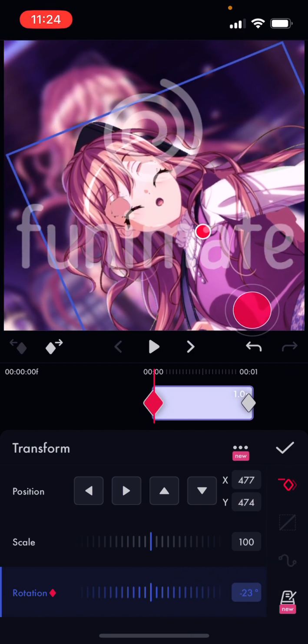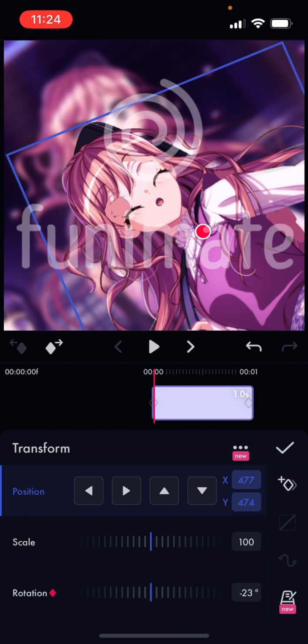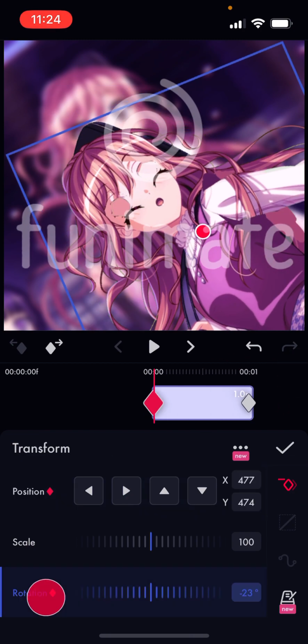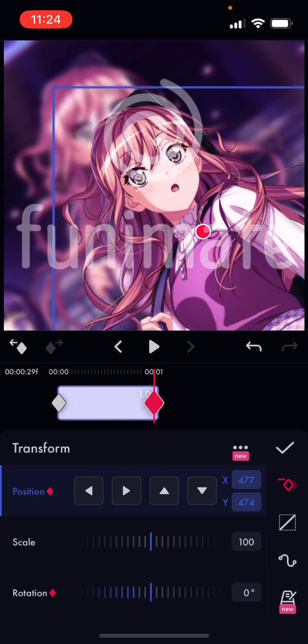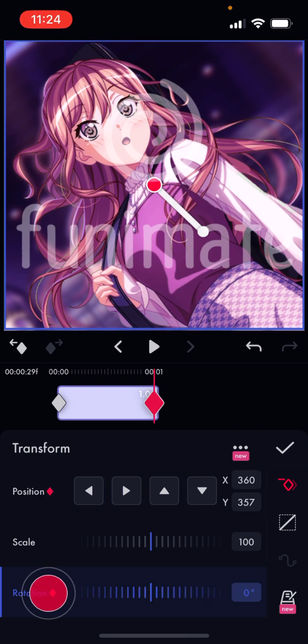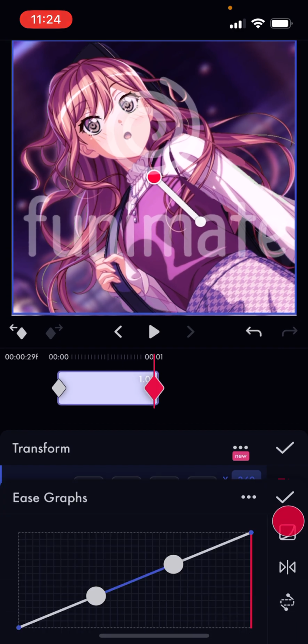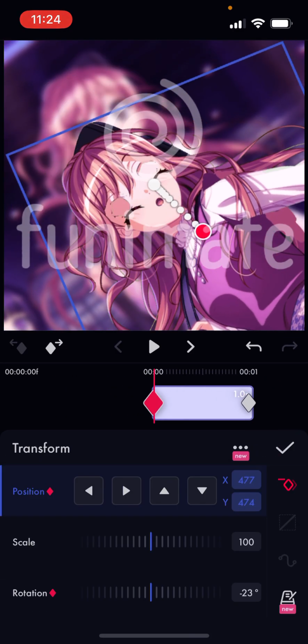And then go to rotation and go to position and put the position all the way down there and rotate it a bit. And then unrotate it. And use those graphs, and it'll look something like this.